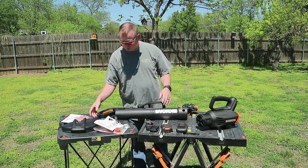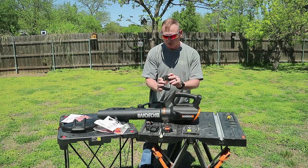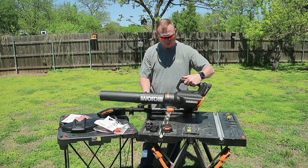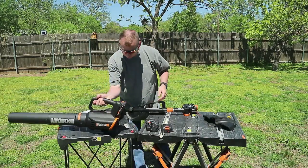We'll go ahead and put this stuff together. Like I said, this blower just snaps together, and it's a 2-speed blower. These batteries, you're supposed to charge them first. They got a little bit of a charge, enough for a little demonstration right here. So that's your 2-speed blower. The thing's pretty nice. We'll just set that right there.